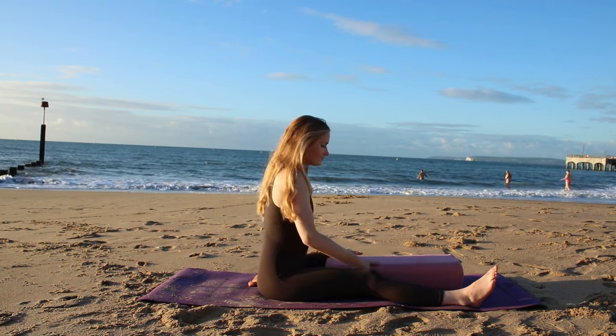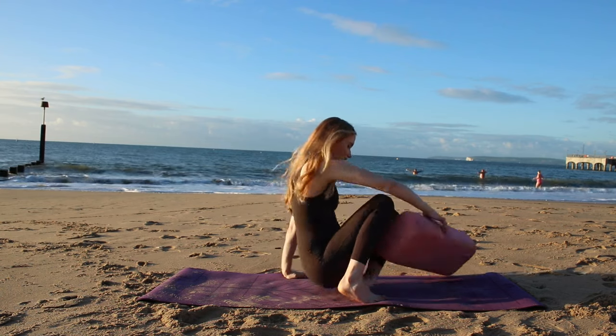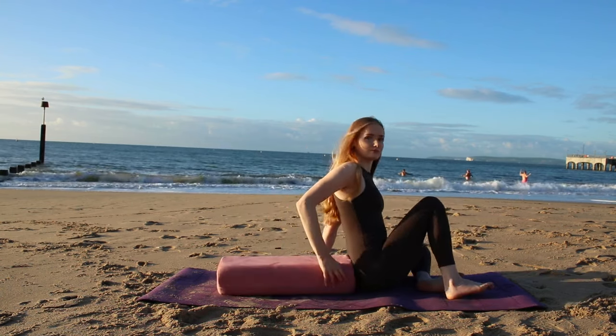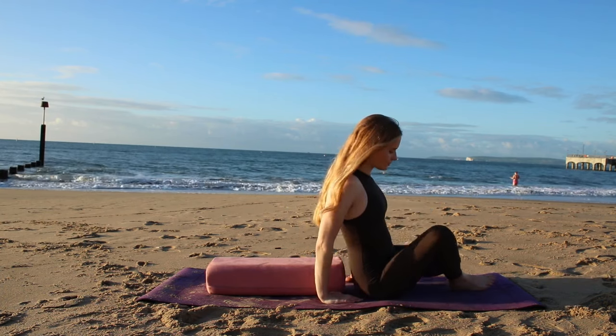Begin to rise out of that posture and take your bolster behind you. We're going to come into a full hero pose if you can now. So when you're ready, right heel to right glute, left heel to left glute, knees come down to the mat.